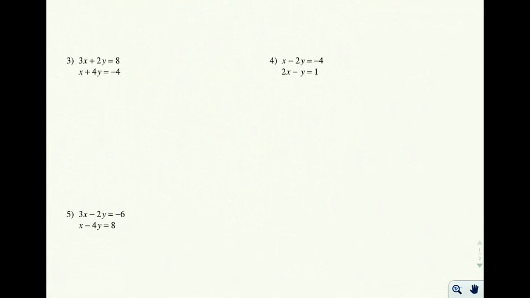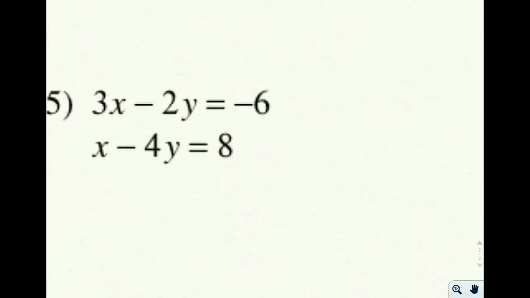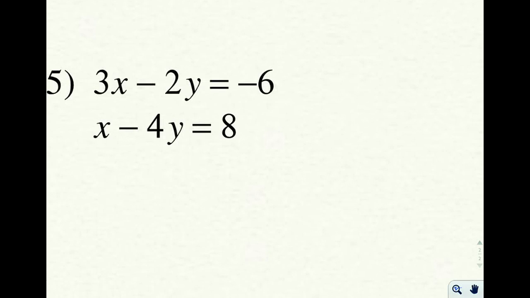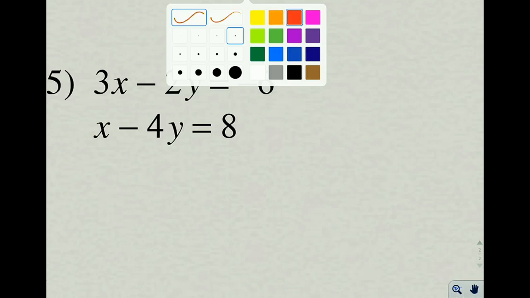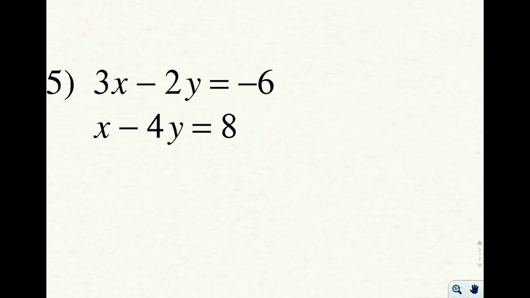You'll see that some of them, again, we do not have in the typical y equals mx plus b form, so you might need to do a little bit of solving, either in terms of getting intercepts or in terms of solving for y. And so that's what we're going to do here. We're going to solve this bottom one for y. We take x away from both sides, and we have negative 4y equals negative x plus 8. And you'll always notice that when I rewrite these, I put the x term first, I put the number term last. So it comes out in y equals mx plus b form.